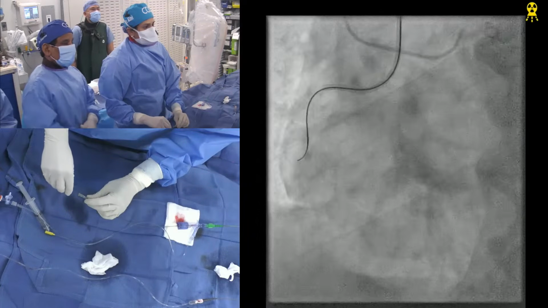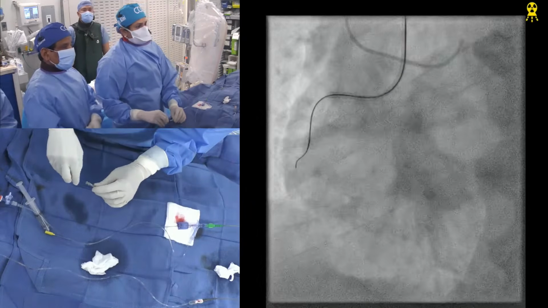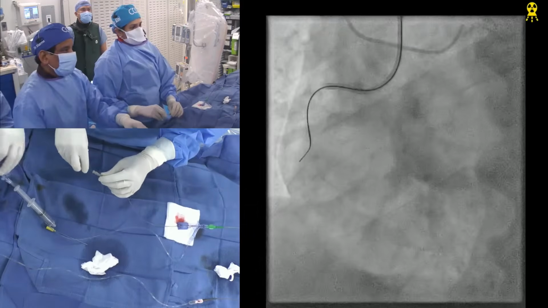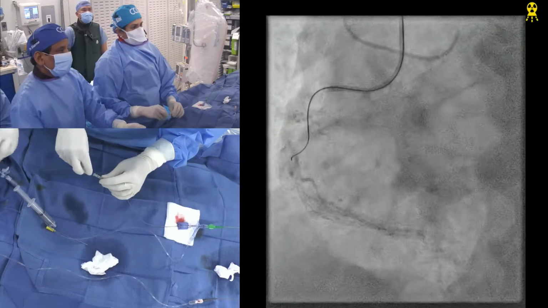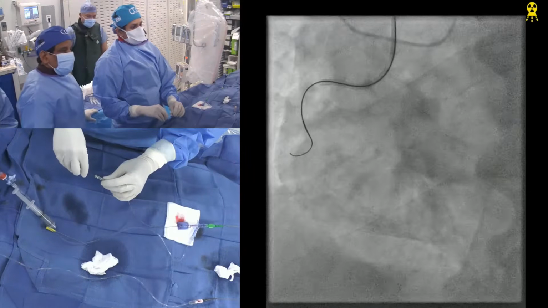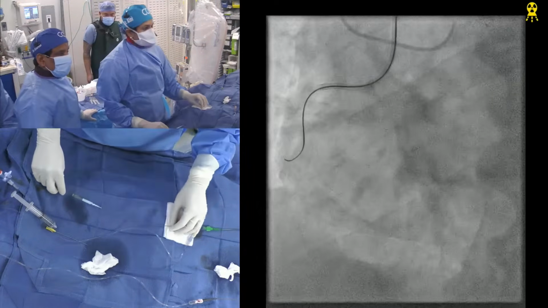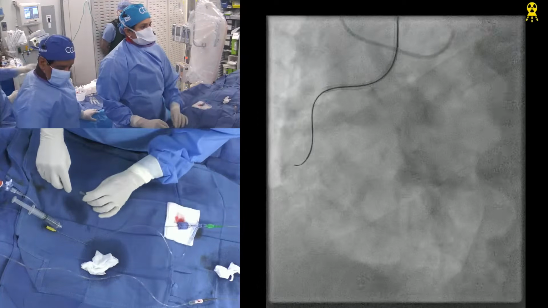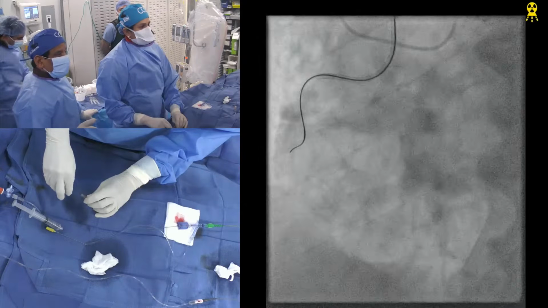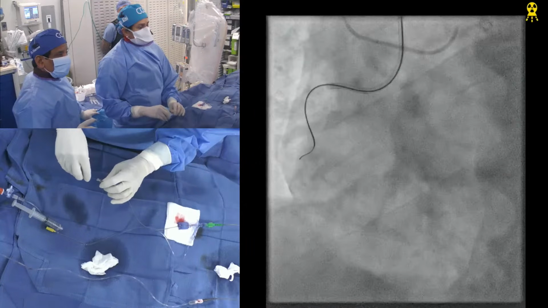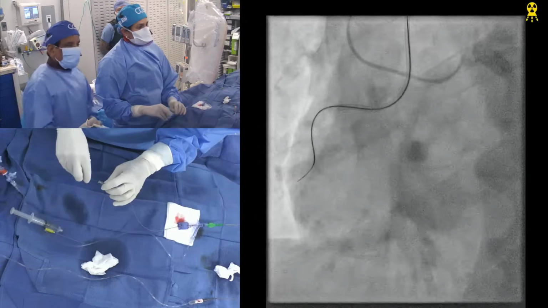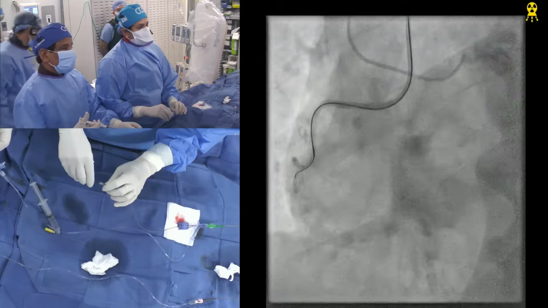And go to RAO. I think this one will be the RAO case. Wait, let me just see if it turns down. So it stays there. You have to bring then your Corsair to the tip. When I advance, it may take it further down the branch. Exactly. So I think this is the good case for the RAO. You tell me when you want to go to RAO. Let me see if this moves a little further. See, one good thing about this is the one-to-one torque is not the best.